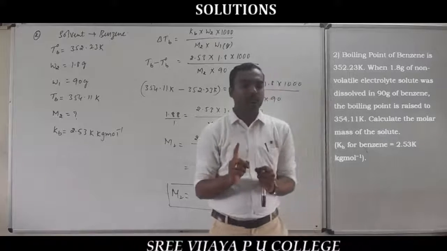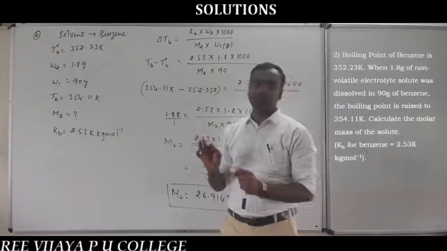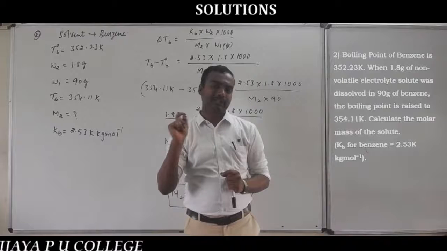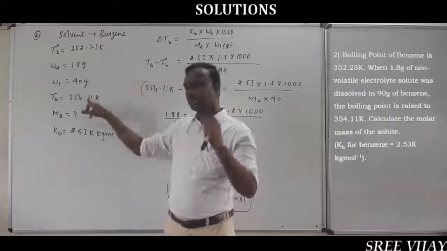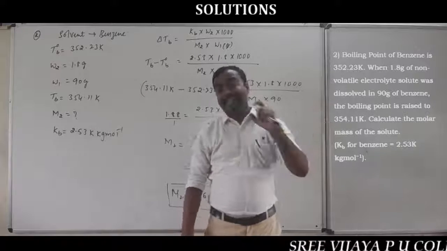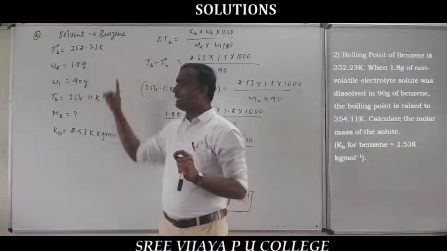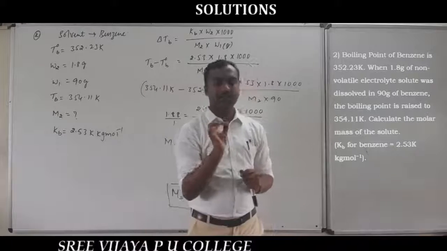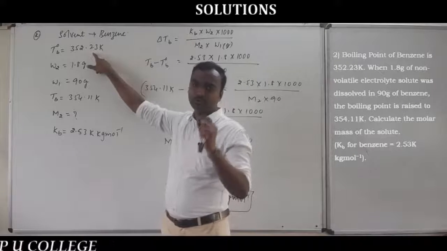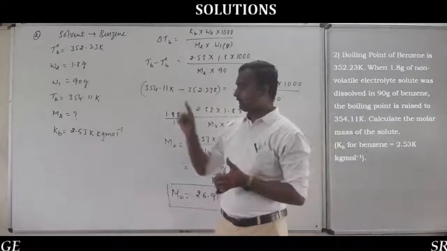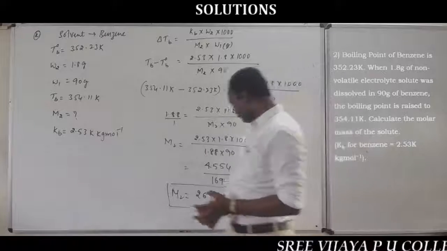So already we discussed in the elevation of boiling point, when the solute is added to the solvent, definitely the boiling point will be elevated. That's why the concept is called elevation of boiling point of solvent. One is a lower value, one is a higher value. This is just a shortcut to identify them. Conceptually, you can easily know TB and T0B. In case of confusion, when problems are asked on elevation of boiling point and two temperatures are given, whichever temperature is higher is the boiling point of solution, and whichever is lower is the boiling point of solvent. So this is very simple to identify the boiling point of solution and boiling point of solvent, that is TB and T0B. Substitute the values, and the molar mass of solute is 26.914 gram per mole.